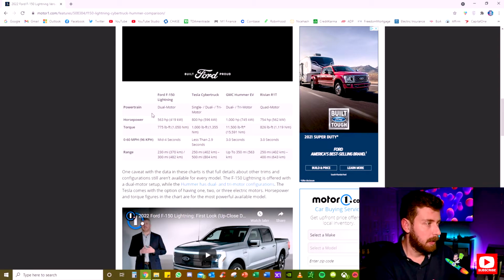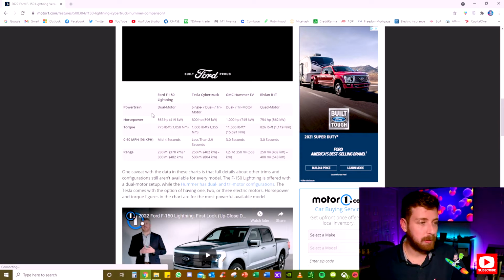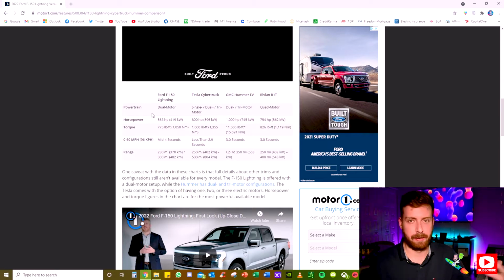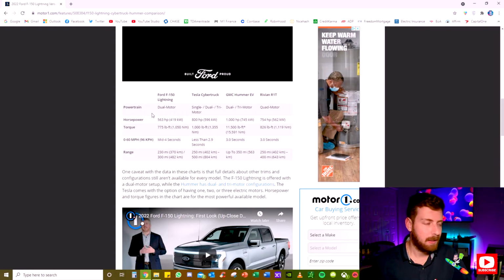Here's the thing. In terms of jumping to an electric vehicle, I look for two things. I look for the battery and I look for the range. If I'm going to get a pickup truck, the drag and the batteries are going to play a big role, because they're big vehicles. There's more wind resistance, more mass, more weight. There's more everything. So the range is key.